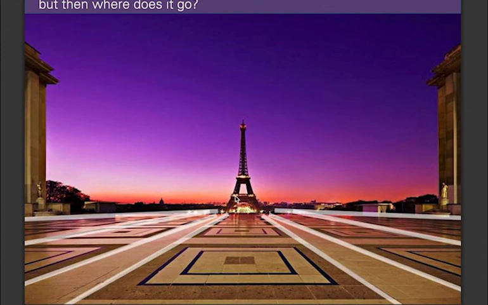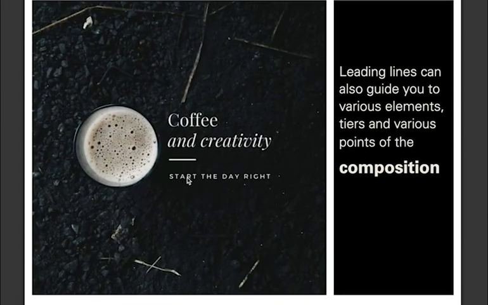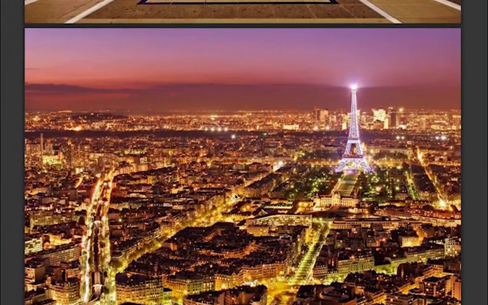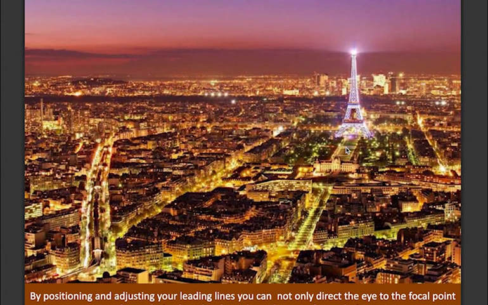As discussed, you want the eye to first land on the main focal point, but then where does it go? So remember, you choose the primary element, but then you use lines, which can actually be a piece of text that also is a line. I mean, look at here, right? This is a line as well as text, right? But you want to use lines to then drive the attention of the viewer. This is actually a beautiful city. I love aerial views of cities because all the streets are lines that lead to something.